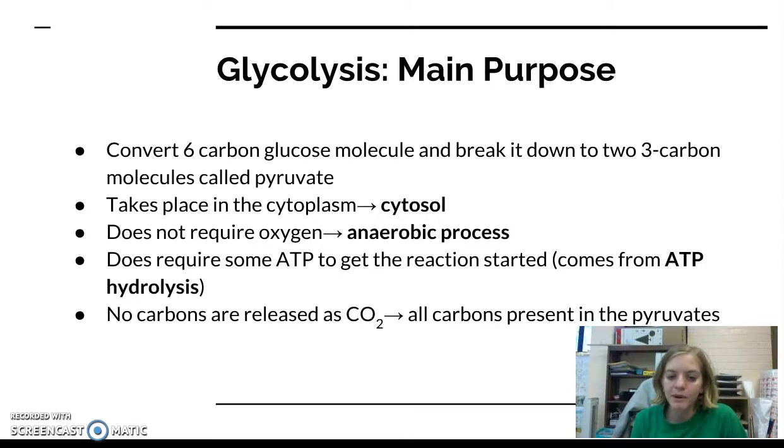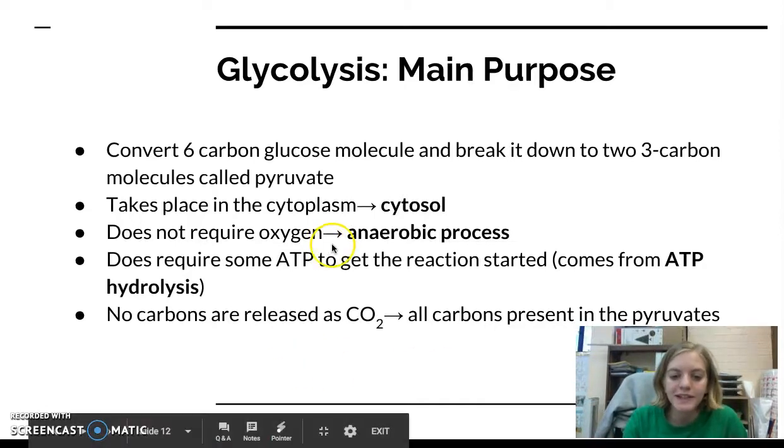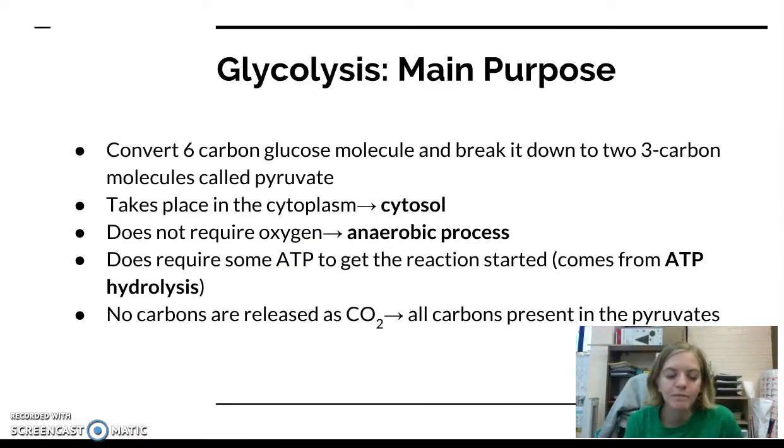Glycolysis is the one part that takes place in the cytoplasm. It actually specifically takes place in the cytosol. All the other parts of cellular respiration will happen in the mitochondria, but glycolysis happens in the cytoplasm. Another important thing to note is that this process doesn't require oxygen. That means that it's anaerobic, and that's going to be important when we talk about aerobic versus anaerobic respiration.